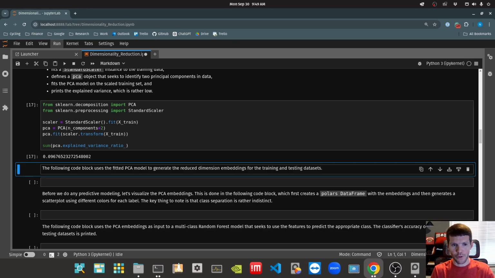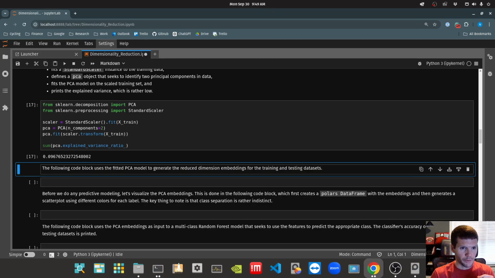Of course, we could expand the number of components we allow for PCA, but in this case we're just going to use 2. It is easier to visualize so we can see exactly what's going on, but we can think of this as an extreme dimensionality reduction application. We go from 784 to 2, and even with that, we're able to explain nearly 10% of that variance. So going from 784 to 2 and explaining 10%, that's actually a pretty good amount of variance that we can explain.